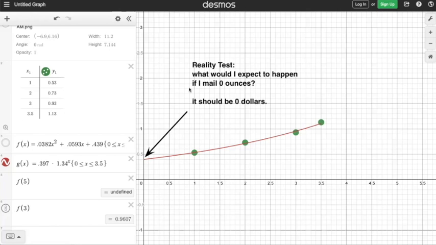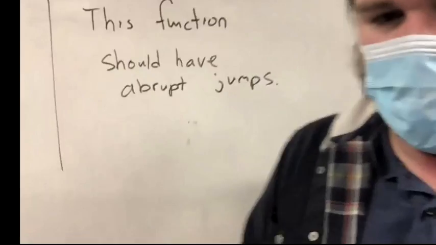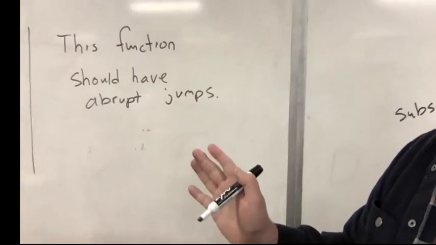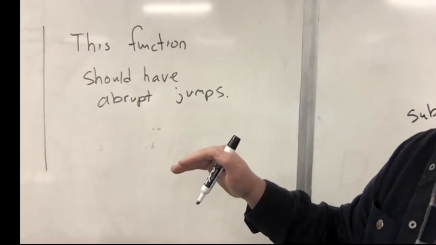So both of these were good ideas worth considering, and both of them are going to end up not being what we use. Pause. We need to think about whether the price function should be smooth or should have abrupt jumps. It's not the case that it should be smooth because it's arbitrary. It's not the case that they could change the price tomorrow. If they change the price tomorrow, we need a new function.